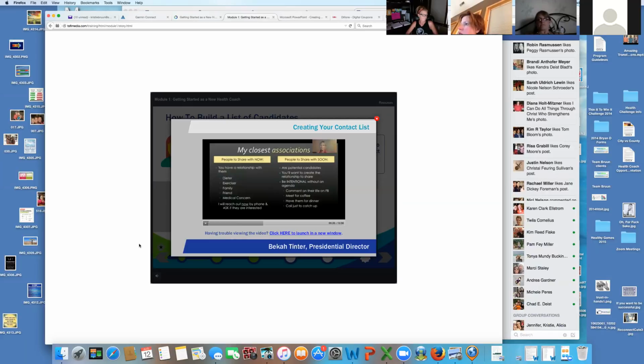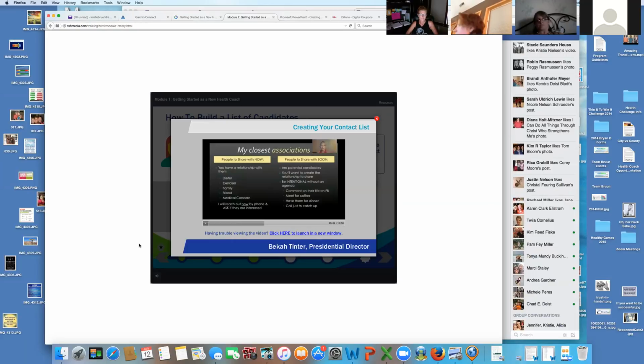The people you want to share with soon are all the rest of your potential candidates. You're going to want to create the relationships first, though, to share with them. And so those are people that maybe you see all the time at the grocery store or you interact with at your job but not closely. Maybe people you go to church with but you only say a casual hello. You don't have as much of a relationship yet. Those are people that you really want to be intentional with without an agenda. So the goal is not to get them to do something. The goal is to build relationship to see if they're interested in what you have.